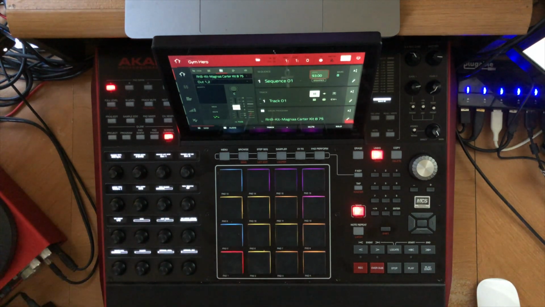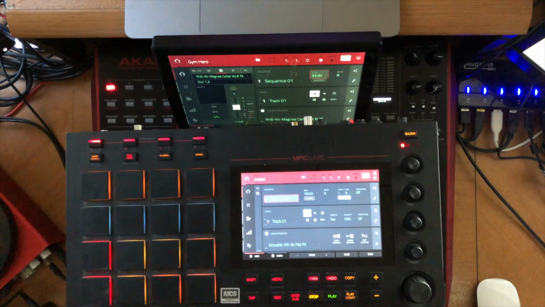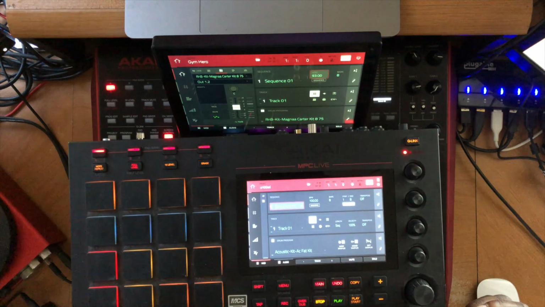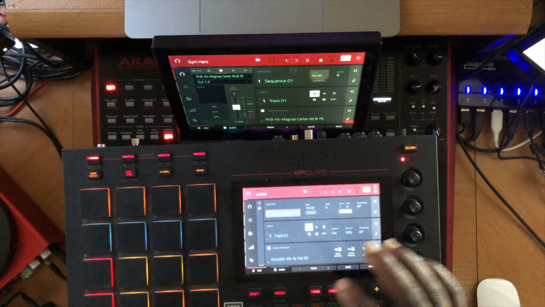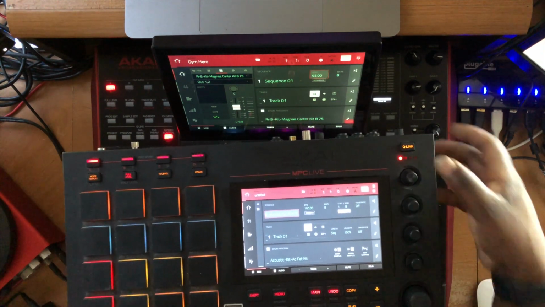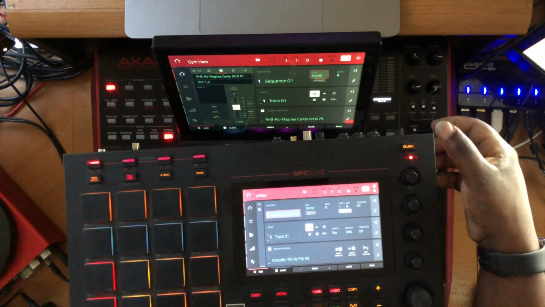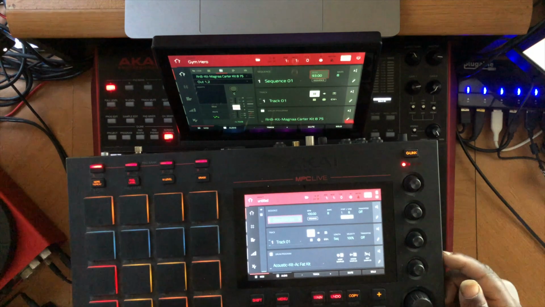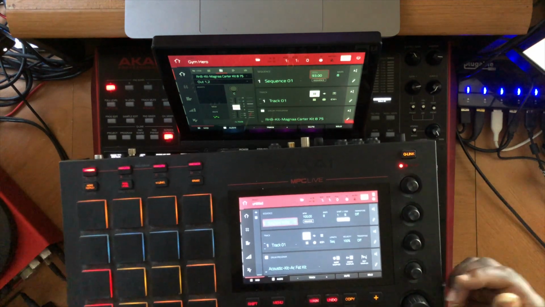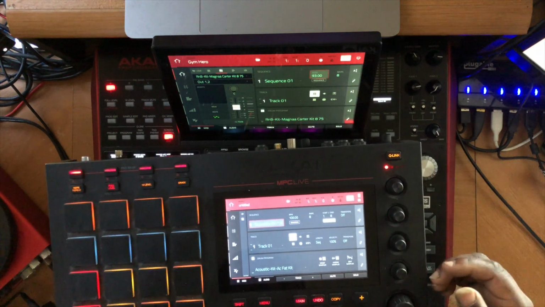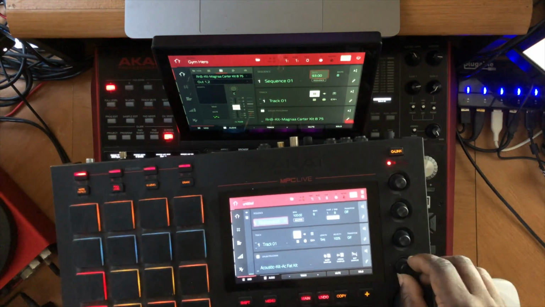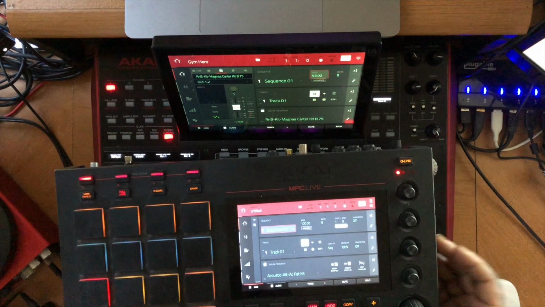Let's turn our attention to the MPC Live. When it comes to the MPC Live, it only has 4 Q links and a jog wheel. They control all the same functions as the MPC X, but you have to press the Q link button to scroll through the function that the Q links will change. Now, the Q links on the MPC Live are not labeled, so you may or may not have to play with them to see what it is they're controlling.